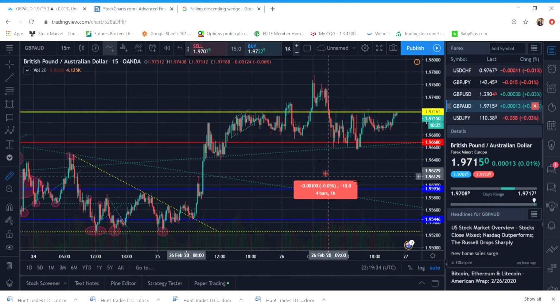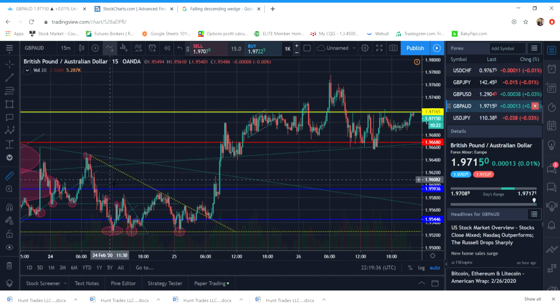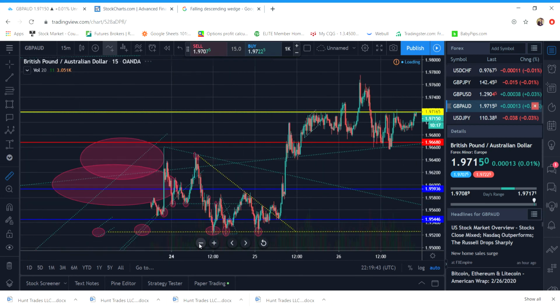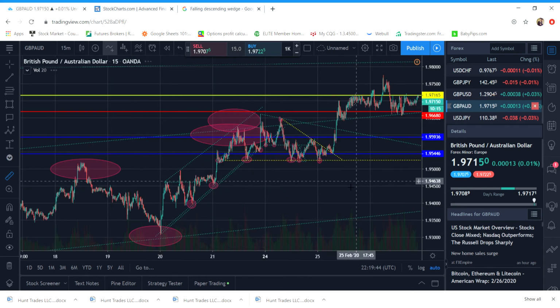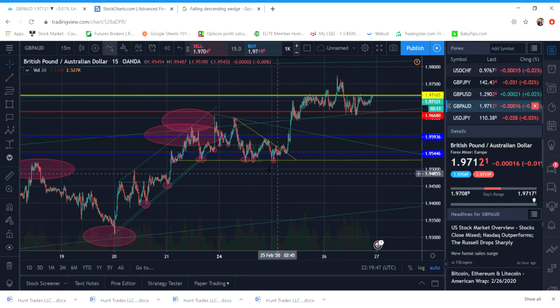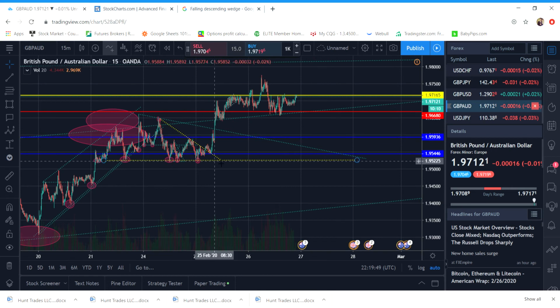So we got on a 15-minute chart, and I think I posted this, but you can see that there was a hidden descending triangle here, but there was also a triangle pattern that kind of caught you off guard. This looks like it was going to be a resistance from this right here, and instead there was a hidden triangle pattern here. So we had a breakout.